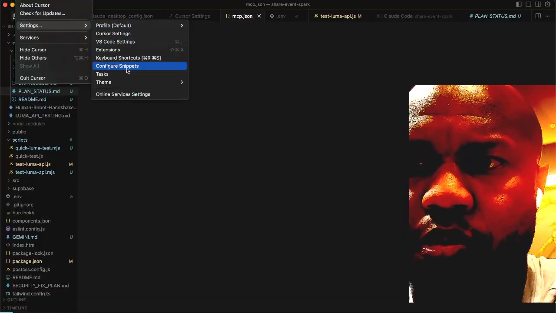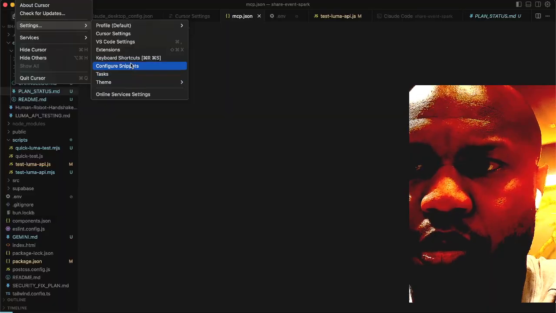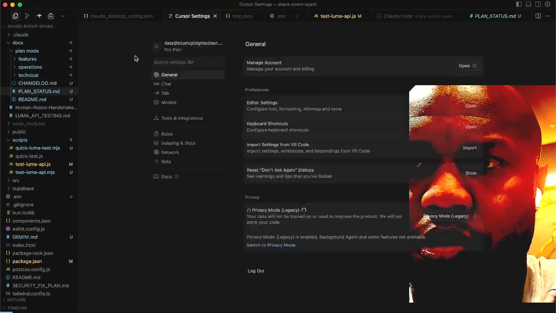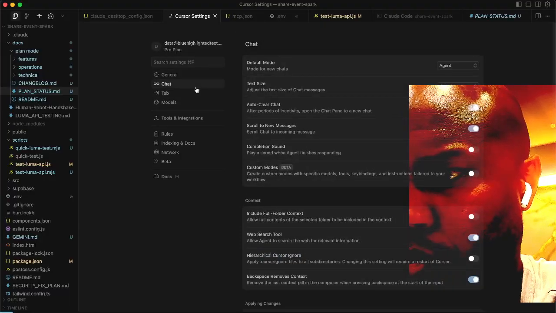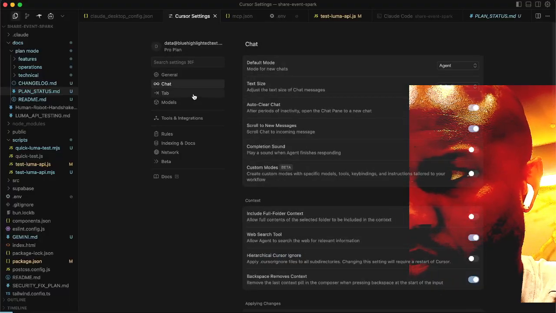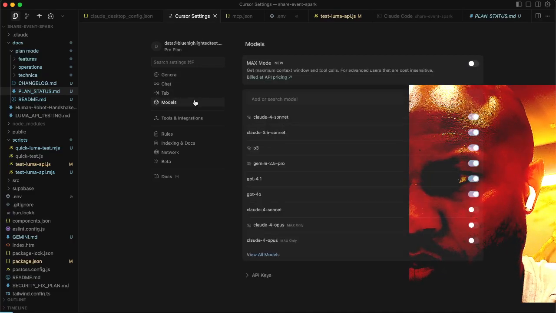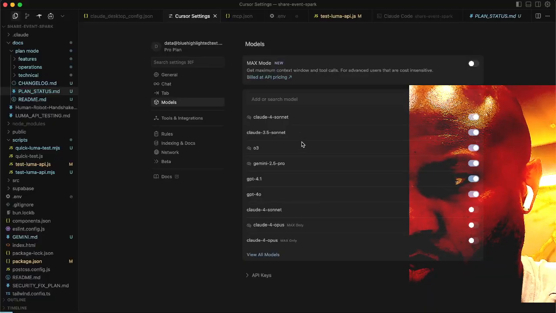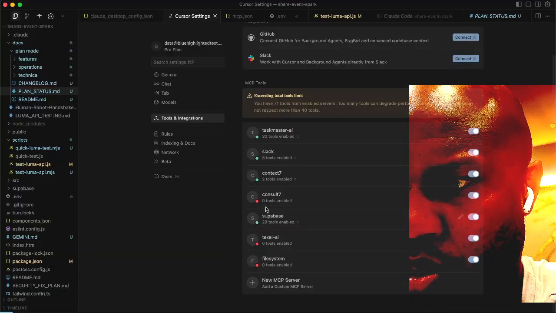Let's go to settings. Cursor settings. It's kind of cool. Context 7, file system, all these are.